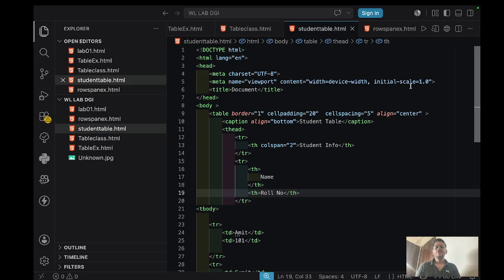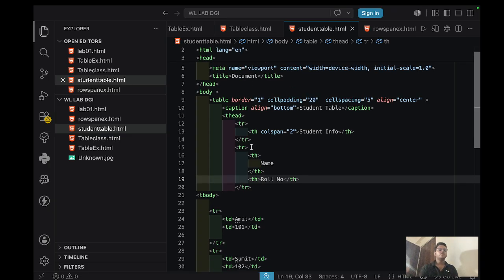Also, initial scale we have given as 1.0, which is standard. You can also increase it or decrease it. It depends solely upon yourself. And if you want to experiment and discover new things, you are free to do it. Also, one thing I would say before moving ahead is that coding is all about discovering new things, and you have to discover them by more practicing and by using our own brain and own script to develop new things, right?